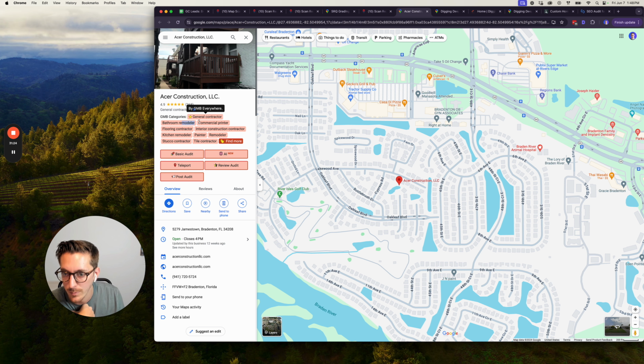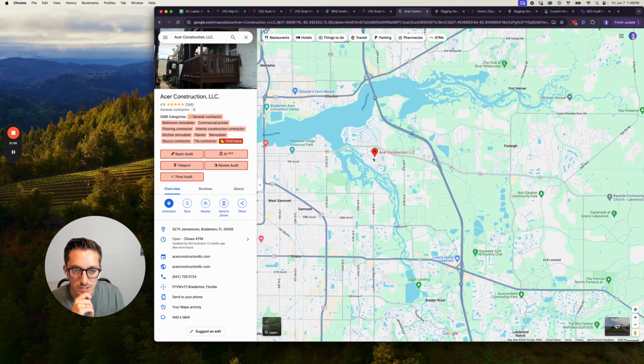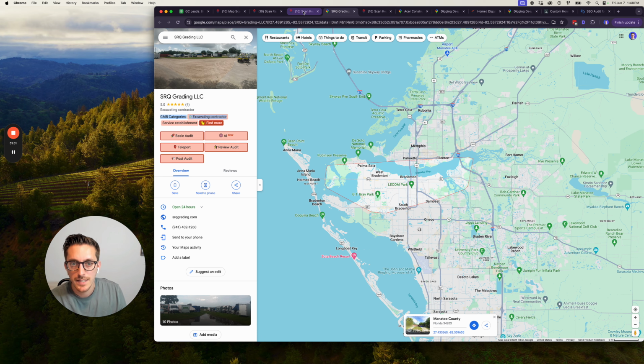General contractor, remodeler. So my hunch is that when people search for general contractor, they're looking for interior, commercial, kitchen, bathroom, those types of remodeling projects. And he's actually right across the street from you, right across the street from Pete. But he's picking up a lot more of the traction. So anyway, that is kind of my overview, how I would fix these sites.